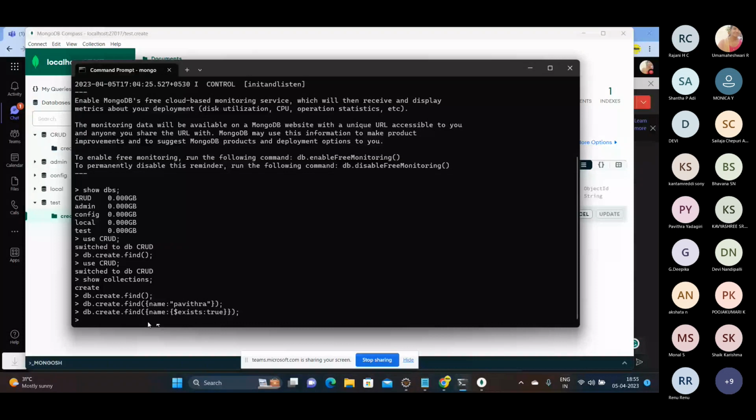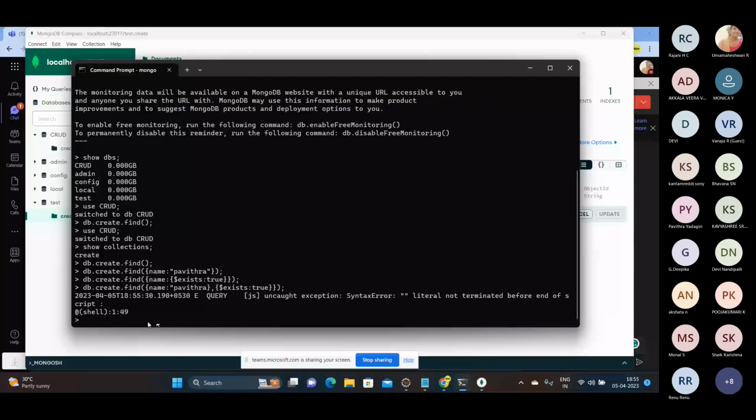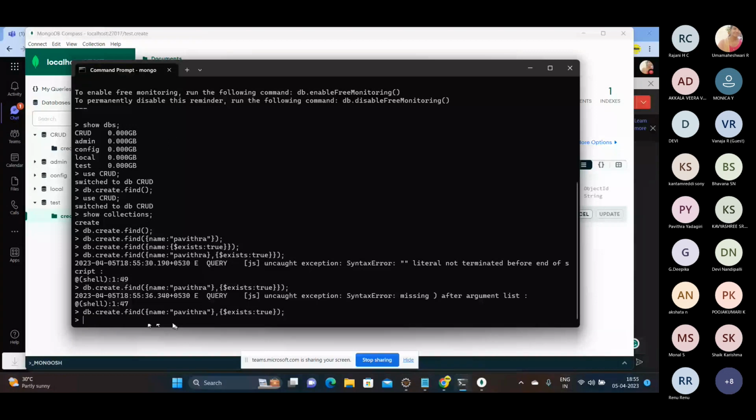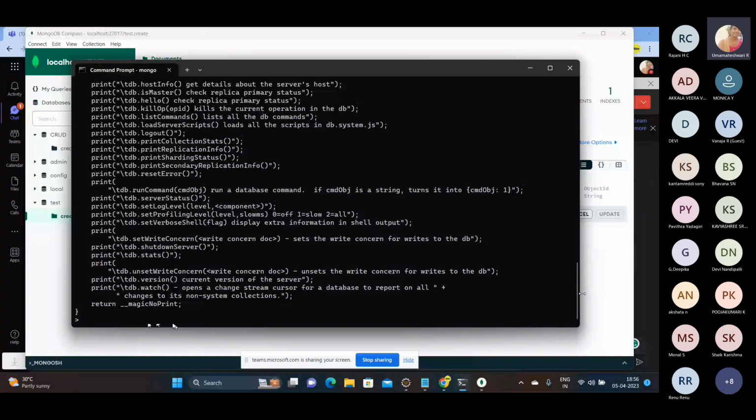It is not showing. Okay, no issues, guys. As of now you understood how to work with this command prompt, right? If you need help also, you just go here and check. But there is some issue going on here, so I need to try with some other version so that I can get a solution.